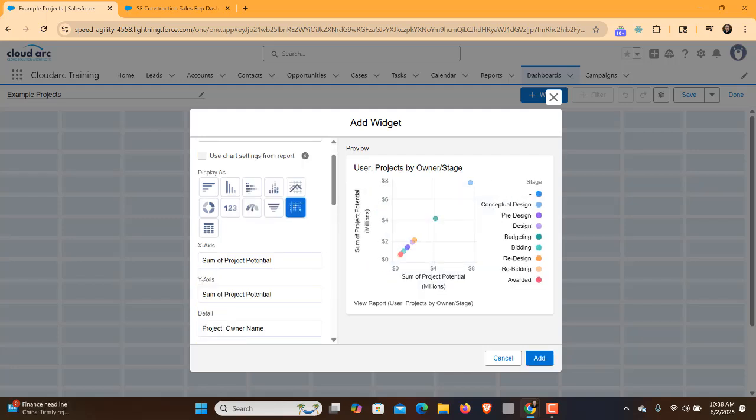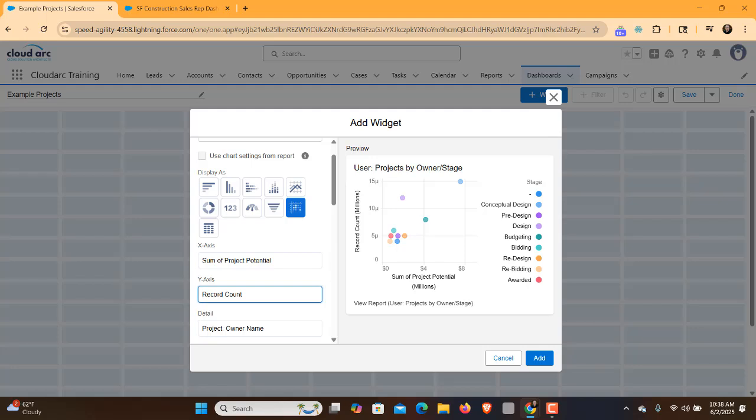The scatter plot is just a way where you can set the X and Y axis and display different relationships through these different dots. So for example, if I want to do record count for Y axis, I can modify that. And again, the goal here is to tell a story that provides a level of interpretation about the data that you're telling the story about. So scatterplot is just another tool to do that.